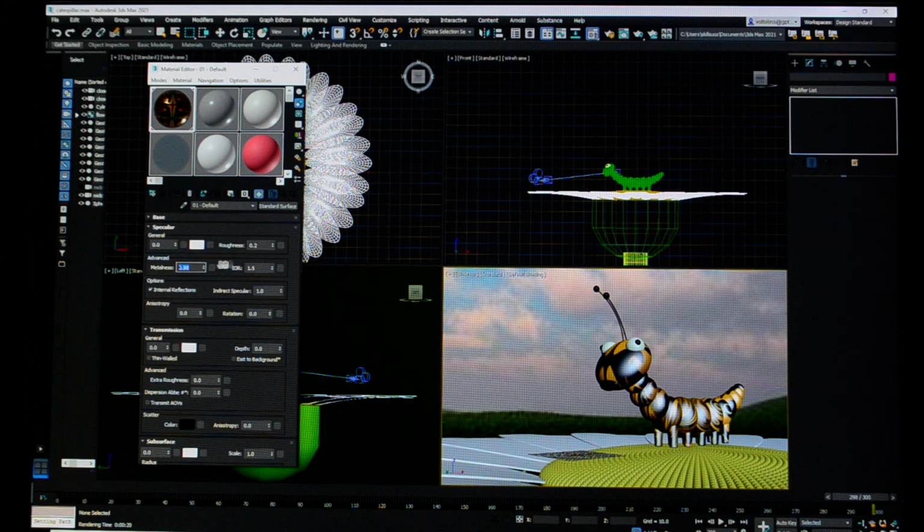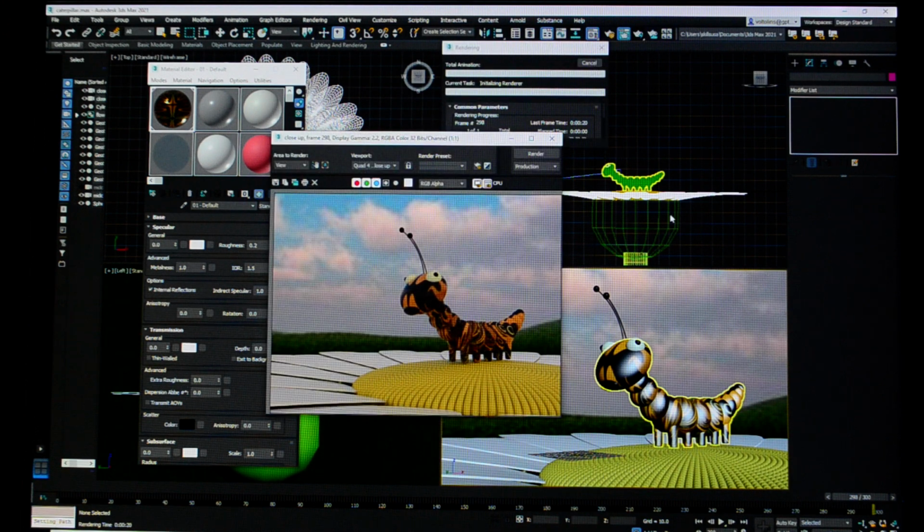IOR stands for index of refraction. And so you can also see it change on the ball up here. You see how it looks more metallic at 1%? And I bring that down. There's no metalness about it at all. So in this case, let me apply metalness and render out my cute little character again.